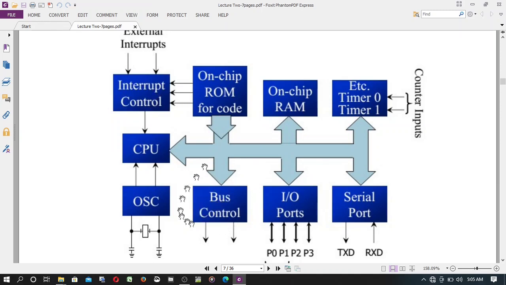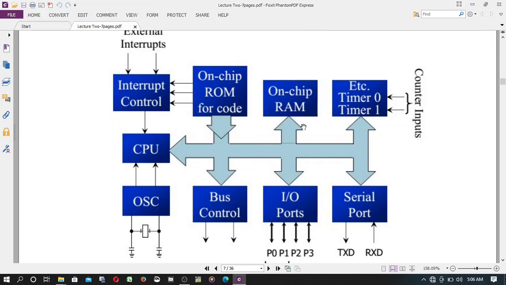Now, this is the control bus. In our last lecture, we talked about the control bus and what it actually means. Now, the bus control is where the transmission of data and address is taken from. Now we have the input and output ports, which are 4 in number: port 0, port 1, port 2, port 3. Now, the on-chip RAM is feeding these ports. Remember the on-chip RAM, we talked about it. It is the random access memory. It is temporarily recognized by the 8051 microcontroller. Any information you store there is temporary. It can be deleted and it can be removed.